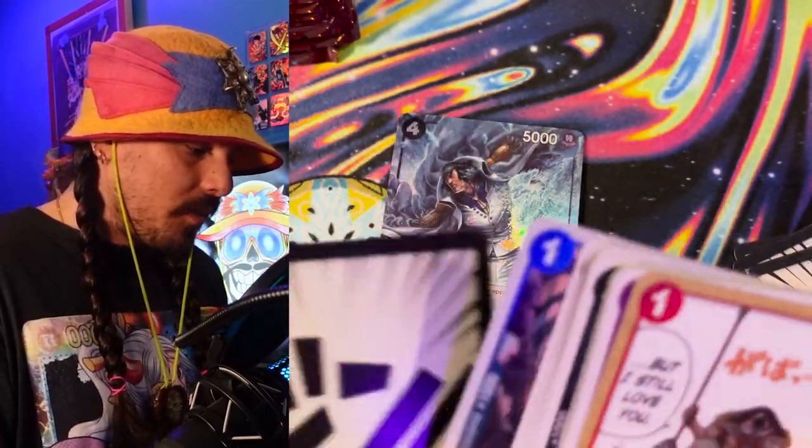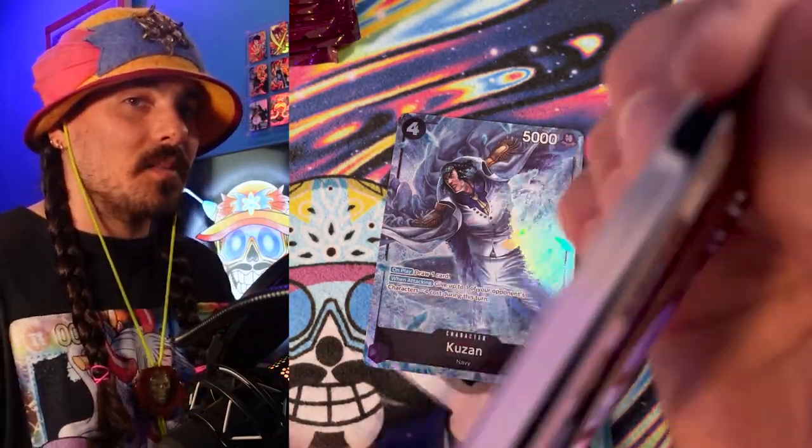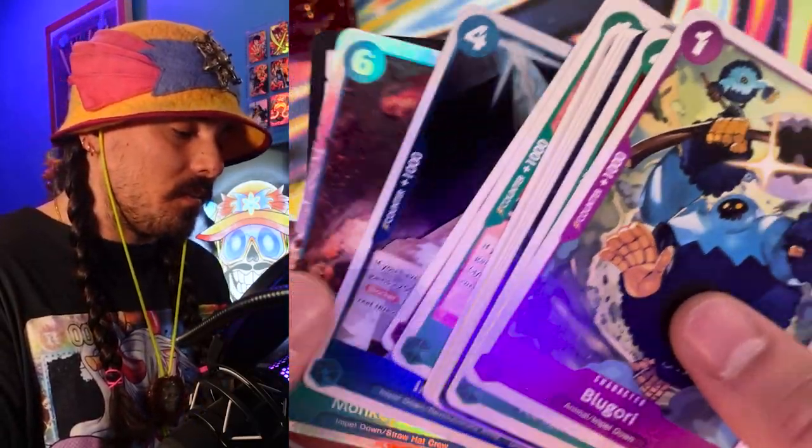Kuzan. Yeah, I think I have a playset of those, but that's still cool to pull him. An ace could be in this box. It's possible because it's from the bottom, so we'll just get one secret rare and one alt art.